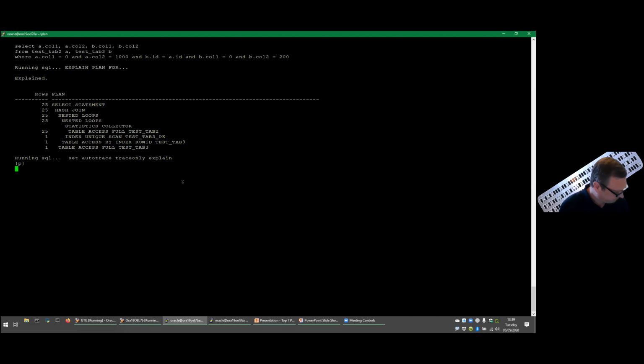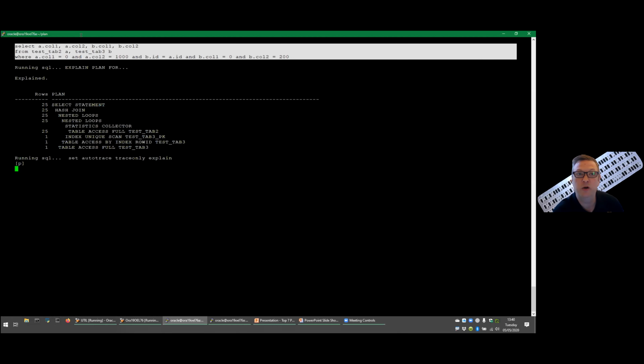What is worth looking at at the moment is the difference between doing an explain plan for, between doing autotrace, and between using DBMS_XPLAN. If we do an explain plan for on this join, and all we're doing is joining table 1 to table 2 on the 2 skewed columns, it's giving us a plan saying, this is what I think is going to happen.